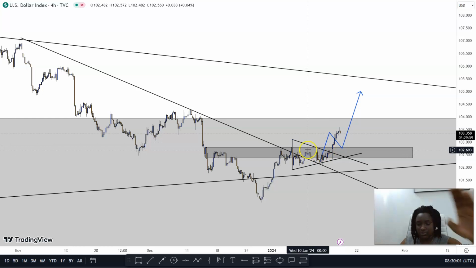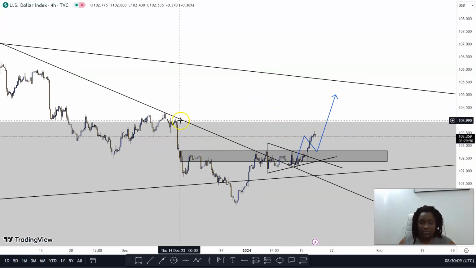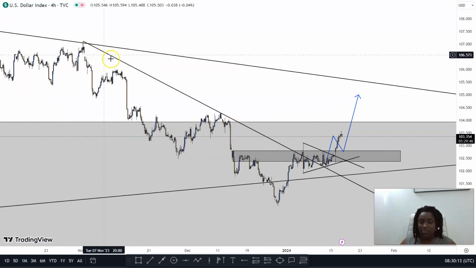So everything is pointing bullish, then ultimately our supply zone broke, right? So you can see the market is going up. Although we have another zone up here that might probably reverse price, for now we can see that a major downtrend has been broken and the market should be going up.